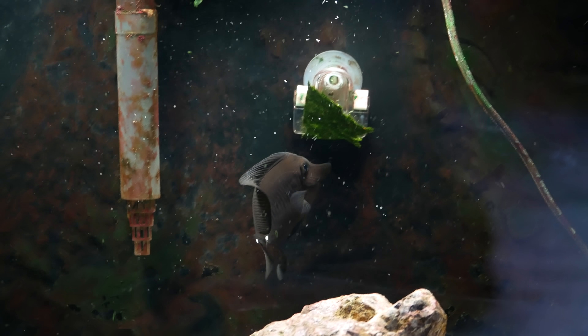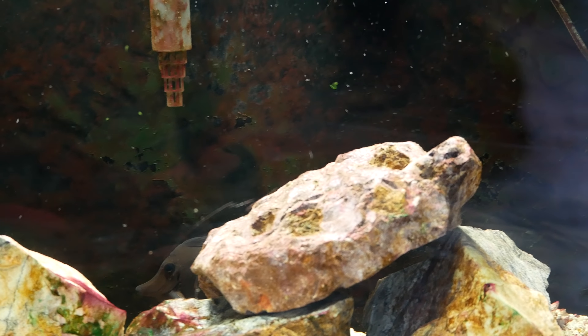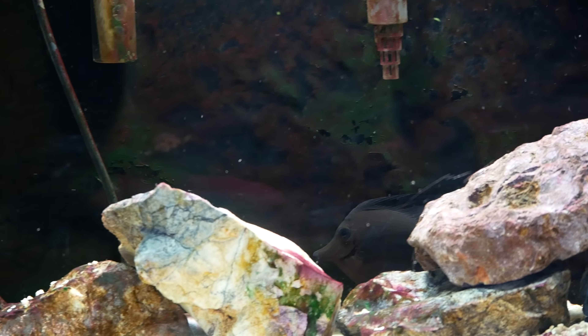I put the hybrid black tang in QT and within a few days he was all healed up — he's now a beautiful healthy fish again, but I've got to figure out what to do with him. So why did I fail? Tangs are aggressive fish towards each other. If you have tangs of different genera, a lot of times you'll be successful, but even the powder blue being Acanthurus and the black tang being Zebrasoma — they still fought, so that's not a guarantee. When you have multiple tangs of the same genus, you're really setting yourself up for failure.